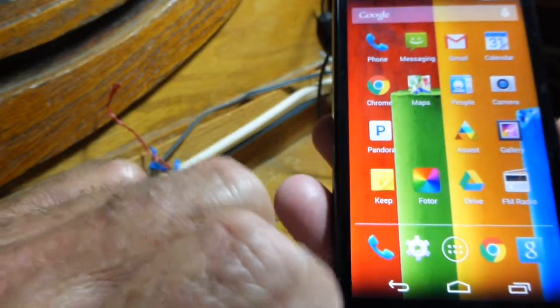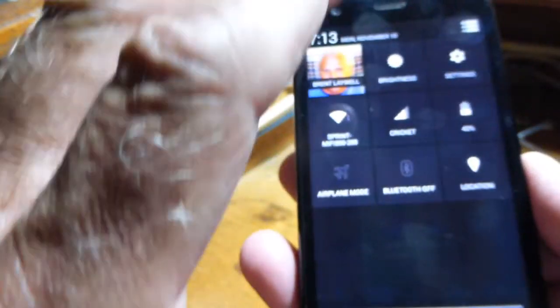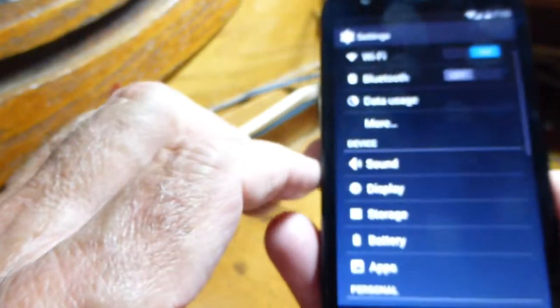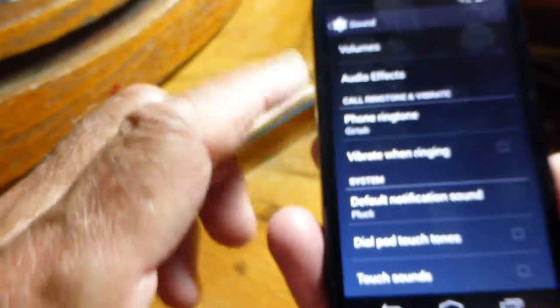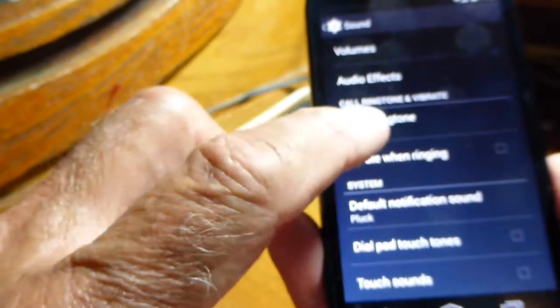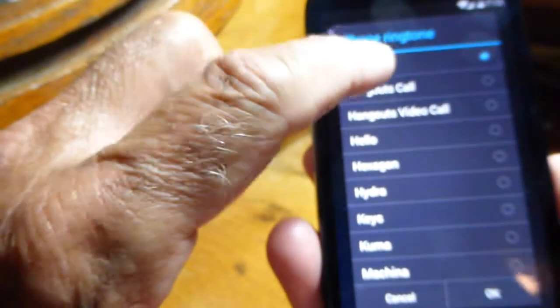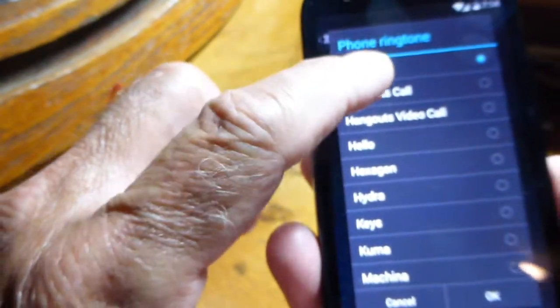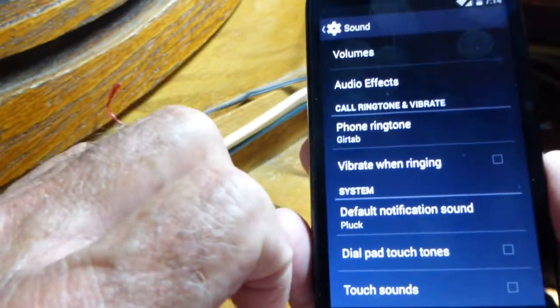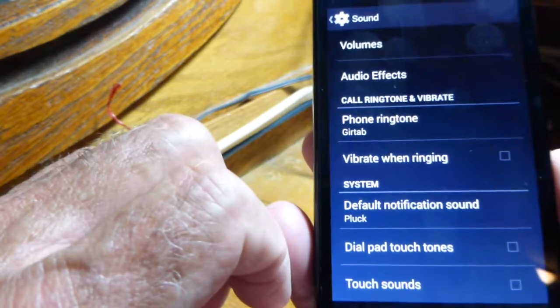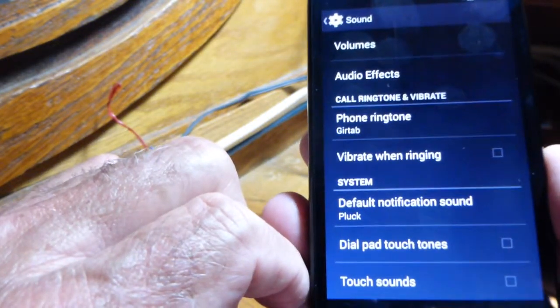Now let's go to the phone call. That's different. You go from the settings page, or we'll bring it down here like this. Open settings. Go to sound. And I think we did the volume the other day. Right here, phone ringtone. See, that's mine. But you do it the same way. You pick the one you want, and you can go down the list and try them all. Pick the one you want, then all you got to do is say OK. But please don't pick one of them crappy songs. I can't stand people that have those weird songs as a ringtone. You know what I mean?